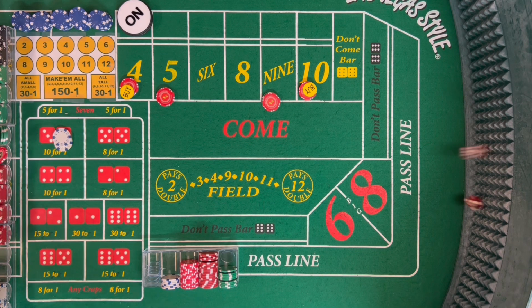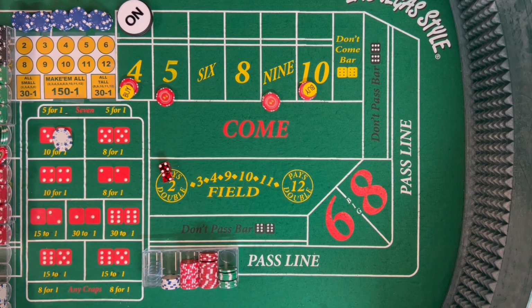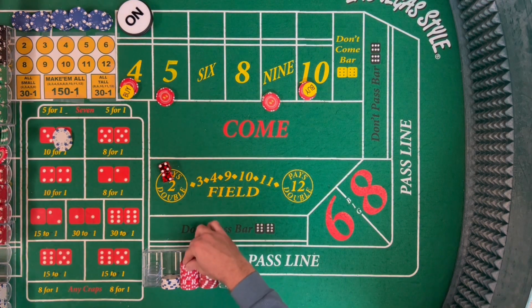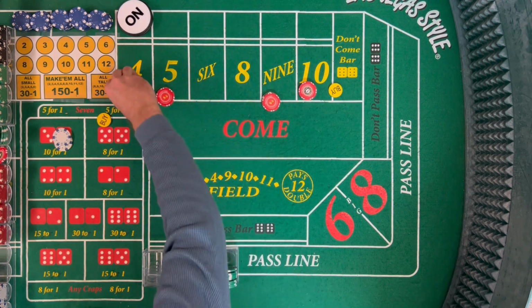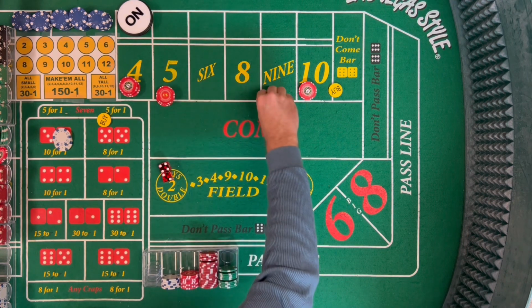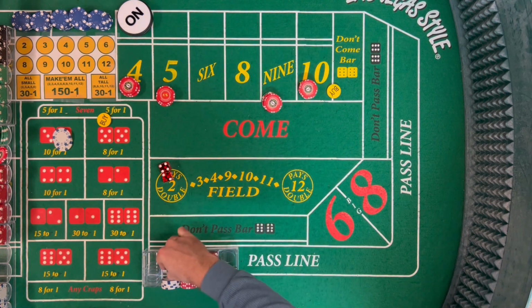Dice are out. 6. 6 easy. It's a lumber 2x4. We're going to go ahead and press up to the $40 level. That will come with an additional dollar vig on both the 4 and the 10.